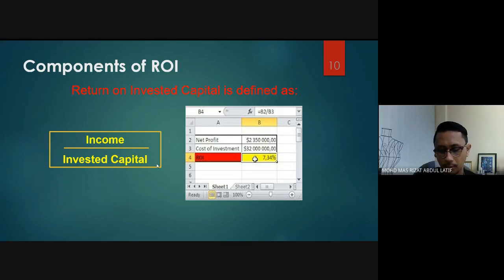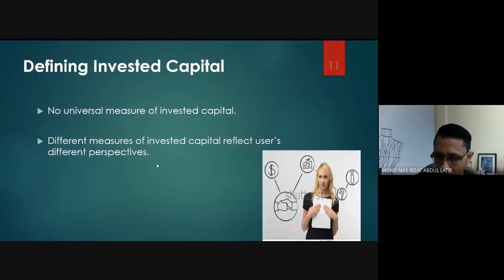Okay, so itu dia punya root method dia lah. Okay, root formula dia, original formulanya. Okay, but dia ada sedikit isu kat sini lah. If you go to the second line there, or the third line there, so there is, however, not complete agreement on the computation of either the numerator or denominator in this relation. So these differences are valid and stem from the diverse perspectives of financial statement users. Therefore, we'll go to the next section. Is according to the book. This section describes these differences and explains how different computations are relevant to different users or analyses.